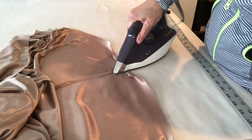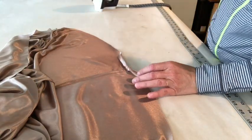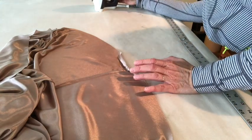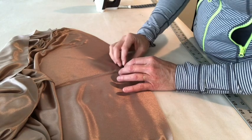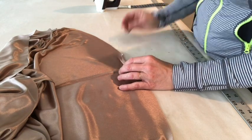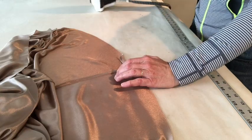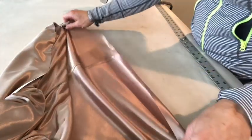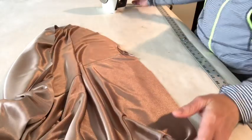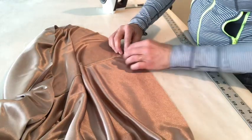I'm gonna give it a little shot of steam. All right. I've noticed that when my iron is on synthetic, it leaks water. That's probably just my iron. It's probably not yours. But I put it on the lowest setting for the wool setting, and it'll be fine.